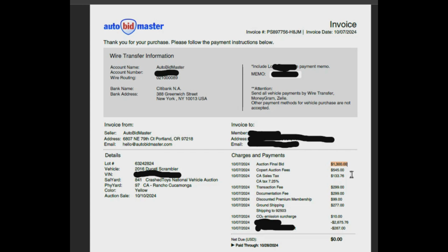And this was actually the second time it went up for auction. The first time, I think the bid was $900 and the seller did not accept it. Seems like these vehicles generally go for about 15% of value. If I had a dealer's license, I probably would have saved roughly about $500 on this transaction.